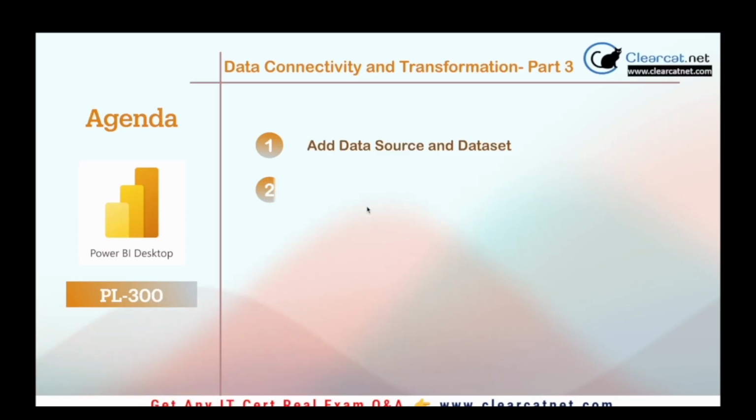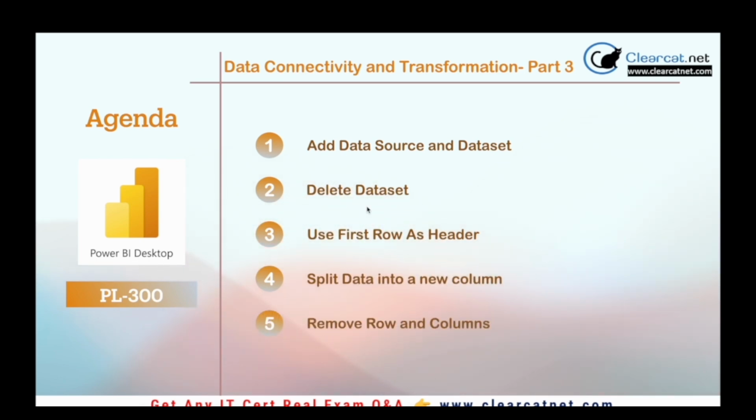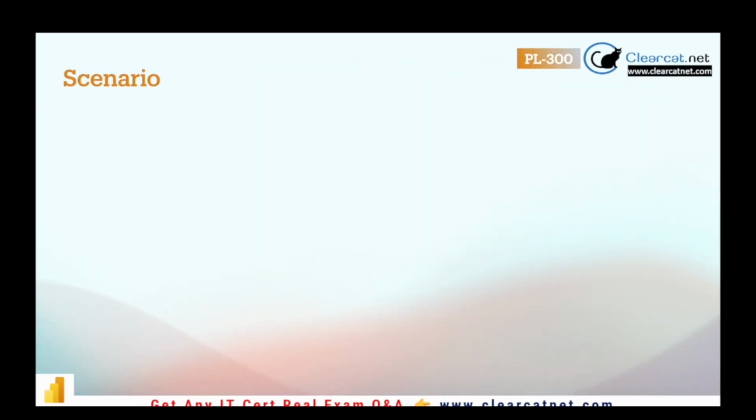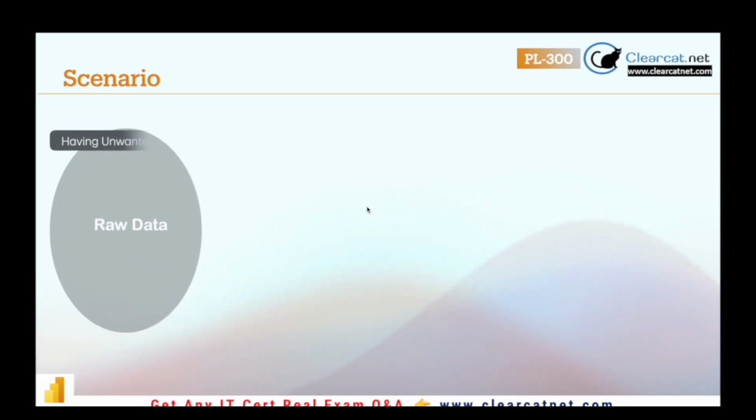In this lecture, we are going to learn to add data sources and data sets, delete unwanted data sets, use first row as header, then split data into new columns, then remove unwanted rows and columns. Keep watching this video. We have taken a scenario in which we have raw data. In the raw data, we have unwanted rows and columns.